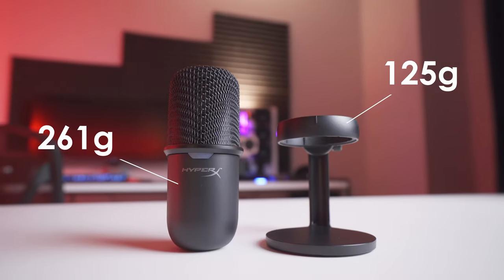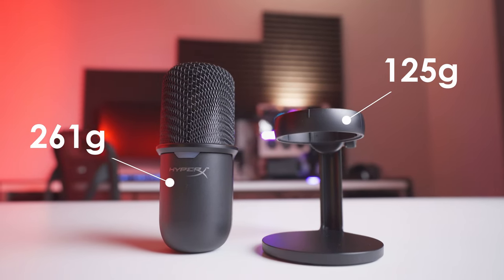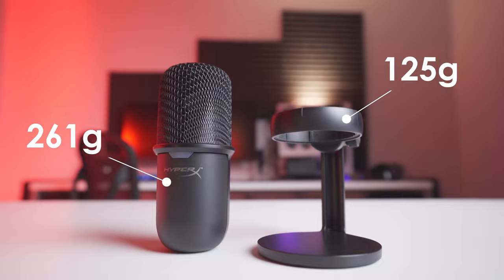The stand is rigid and solid. There's no shock mount like you would expect from HyperX's higher end microphones like the QuadCast, but overall I think it's gonna get the job done. My only complaint is that the base is a little bit too lightweight for the microphone capsule. This microphone is really heavy — that's where all the weight is really coming from. So you put this heavy microphone on top of this lightweight stand and it becomes a high center of gravity, top-heavy type of thing. It would have been nice to have seen a heavier base to pair with a capsule that weighs this much.